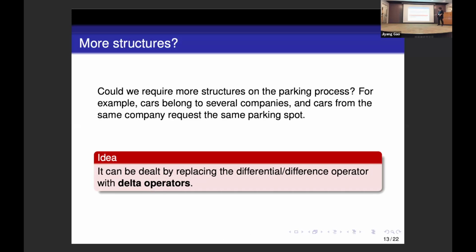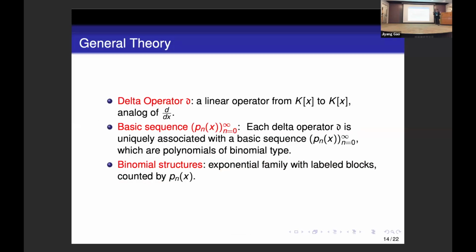What you do is replace the difference operator by something called a delta operator. This kind of thing belongs to a subject called the finite operator calculus, which is, I think, the algebraic theory. This has been in the literature for a long time, but the systematic study and putting it out was done by my advisor, Gian-Carlo Rota. If you look at his famous Foundations of Combinatorial Theory series, he had two papers devoted to this subject. Part 2 is on the algebraic setting, and the third is actually on the combinatorial interpretation. So I'll just be quick.